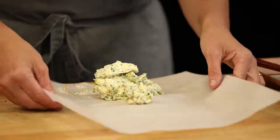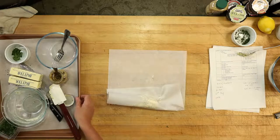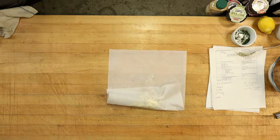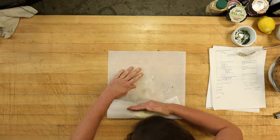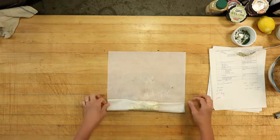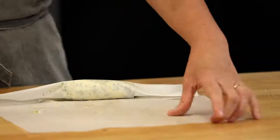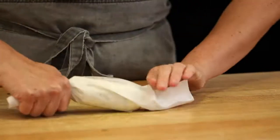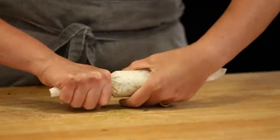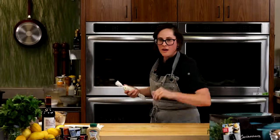And then all I'm gonna do is put that right there. I'm gonna take my parchment, fold it over, and bring it back. Can you see what I'm doing? Let me move this out of the way. I want y'all to get a good visual. I'm pulling it back and just forming it into a nice log. Roll it up, grab my knife, cut off any excess that we don't need. And then we just twist it up on either side. It looks like a little piece of candy. We're gonna put this in the refrigerator and let it harden, and then we're gonna slice it up and put it on the steaks.